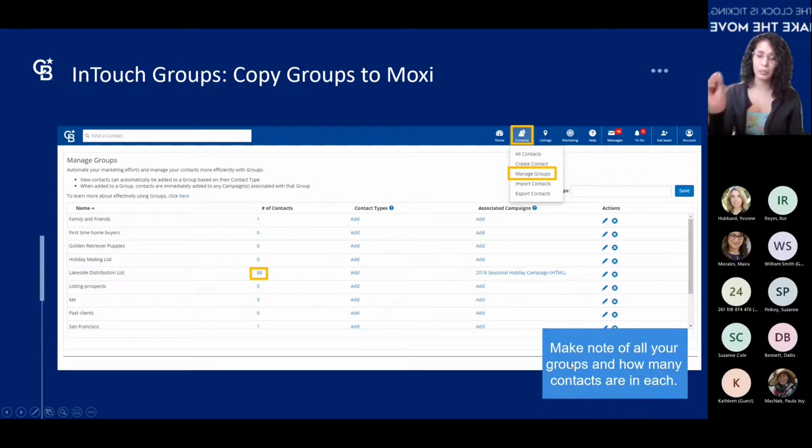That way you know exactly how many groups you have and how many contacts you have in each. We like to rely on our technology a lot, but then we also like to fight with our technology. So as much as we like to really support the migration, the automatic migration, glitches happen. So we want to make sure that you know exactly how many leads you have, how many contacts you have. In case a glitch does happen, we will be able to go in and still recuperate and save your contacts onto there. So this is another way to just keep yourself in check on that part.